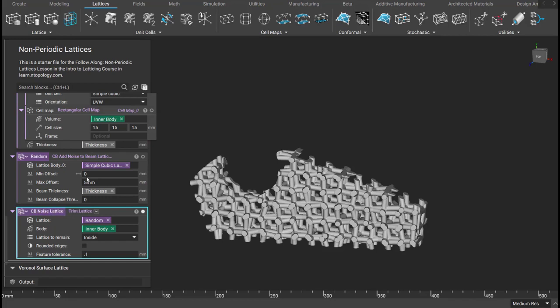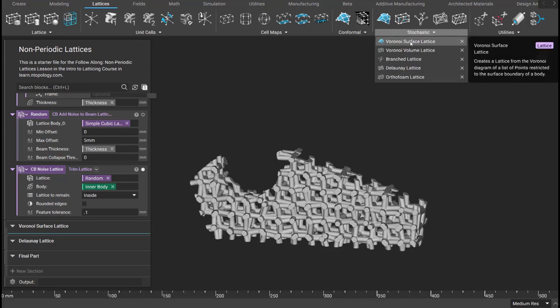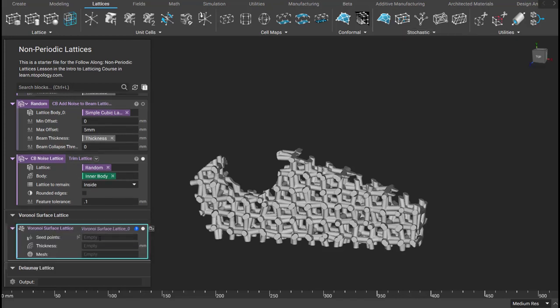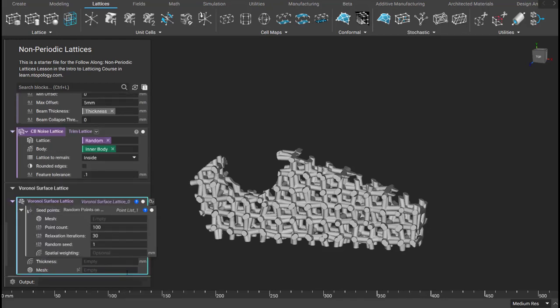Next, let's apply a Voronoi surface lattice to our inner body. We'll start by pulling in a Voronoi surface lattice block. And for our seed points, we'll assign random points on a mesh. This will create points across the surface of a mesh. For our mesh, we can use the mesh that we created earlier for our inner body.